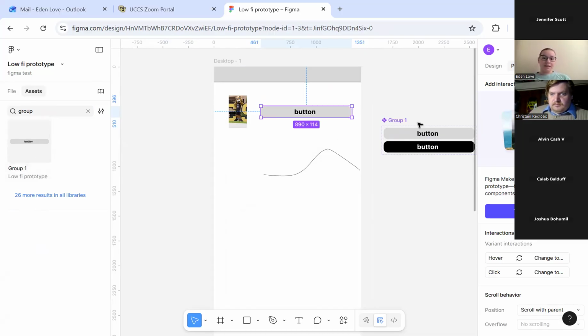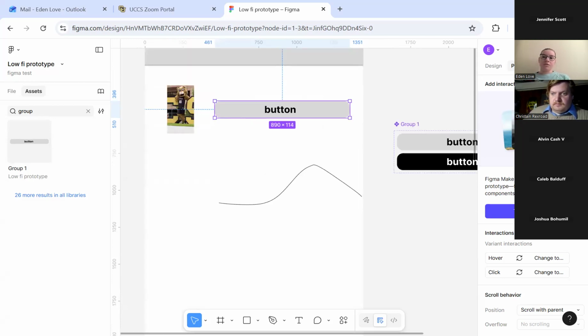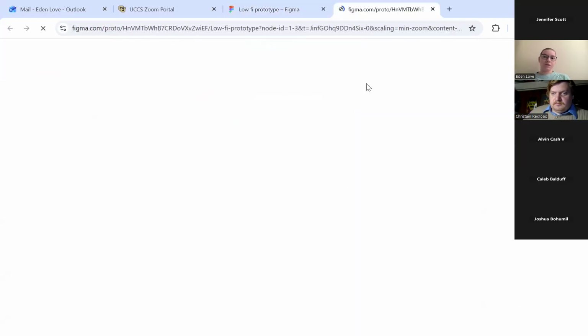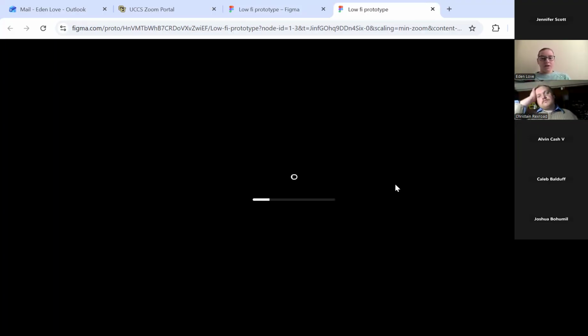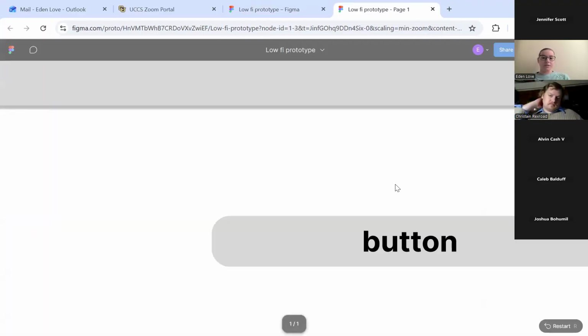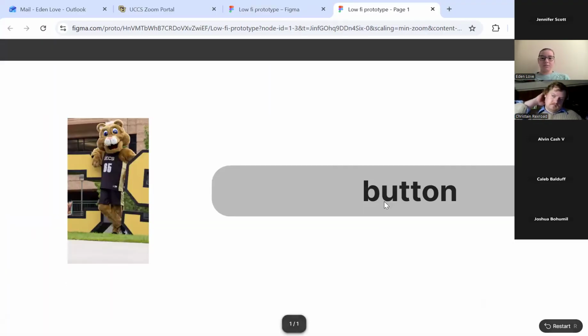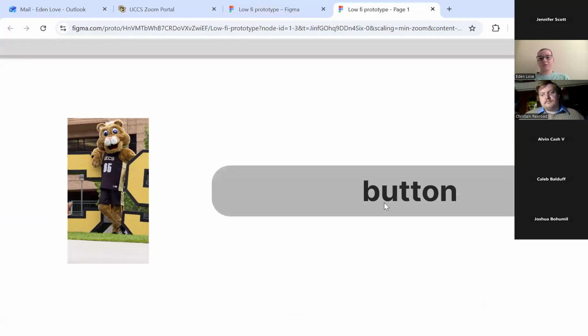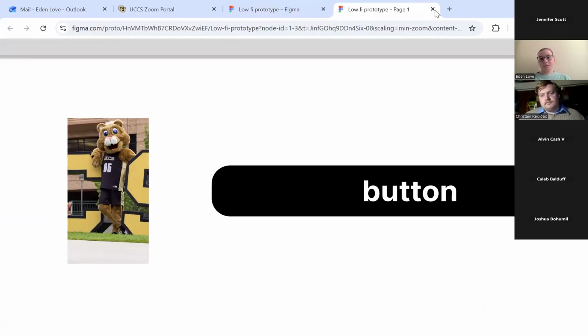Use it from the assets, not the variant group. And then to play a prototype, you're just going to click present up here. And in window, you can share this with anybody, and it will only show the presentation file, not the editing file. It's loading, and then while you're hovering, it should change as well.